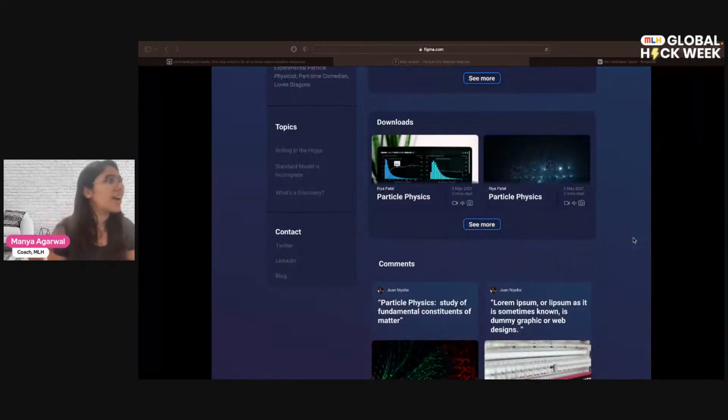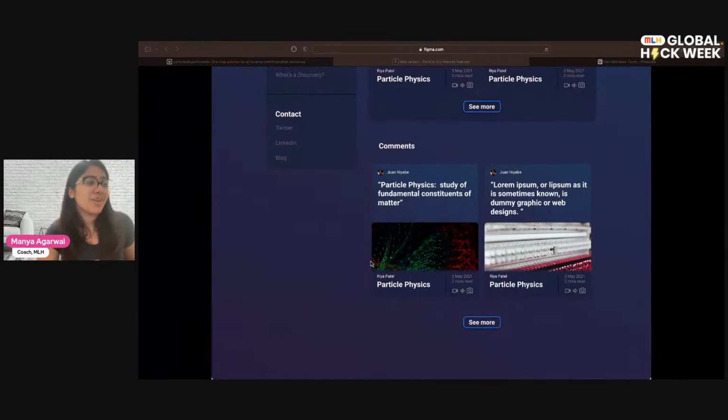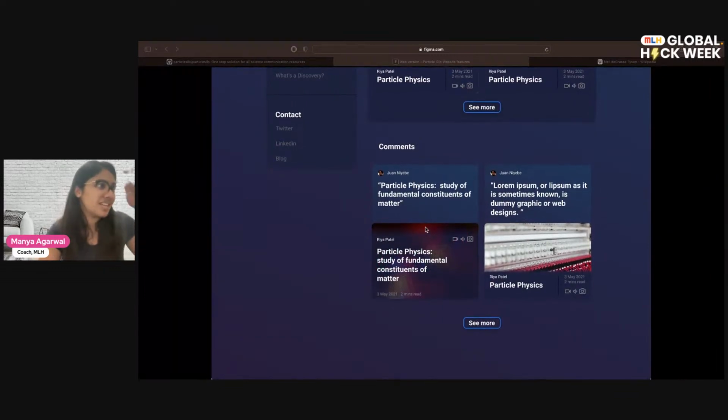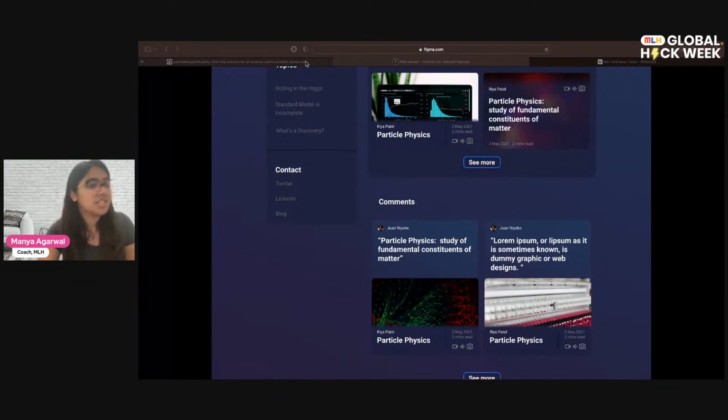Currently we don't expect there to be any paywall, but later on, if you want to make a premium version of it, then you can charge based on how much people download images, videos, content like that. But right now there is no paywall that I intend to create, so we can think of not having the downloads for now. I think that'd be okay. Think of it as creating something like a LinkedIn or a GitHub feed. Speaking of GitHub, I'm going to move to it in just a second.